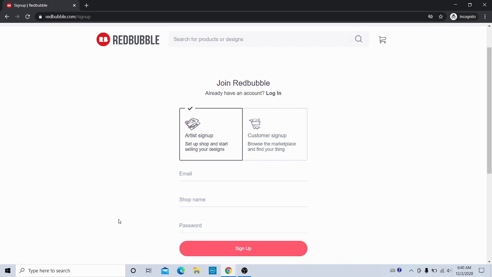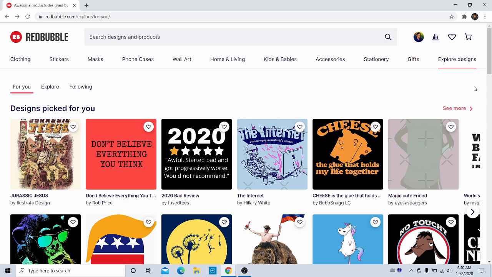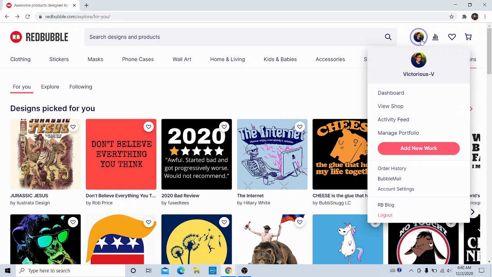Shop name can be anything. Choose the name of your shop according to your preference. Okay, so once you sign up and you log into your account, all you need to do is go to your account and add new work.